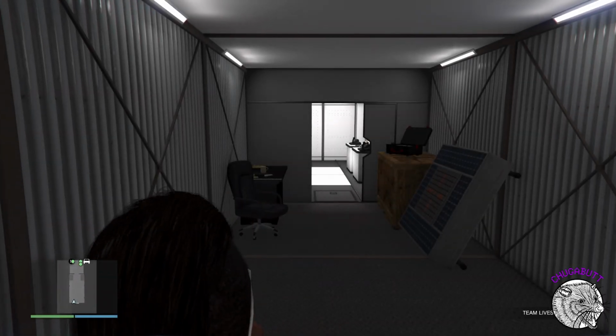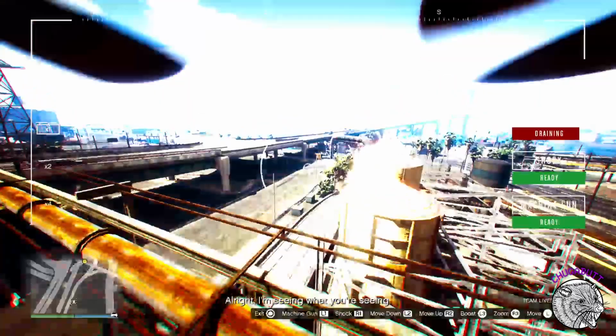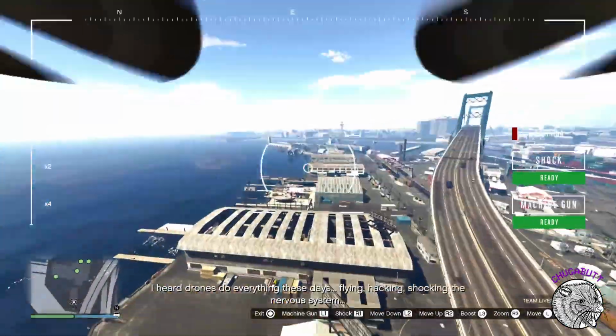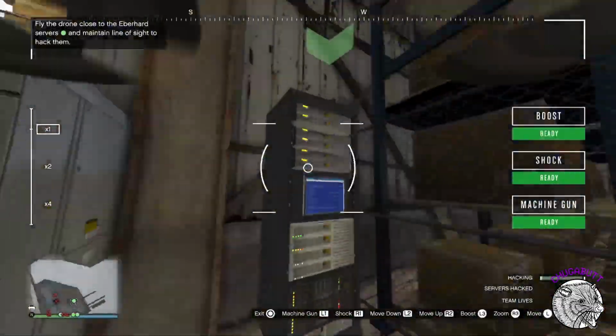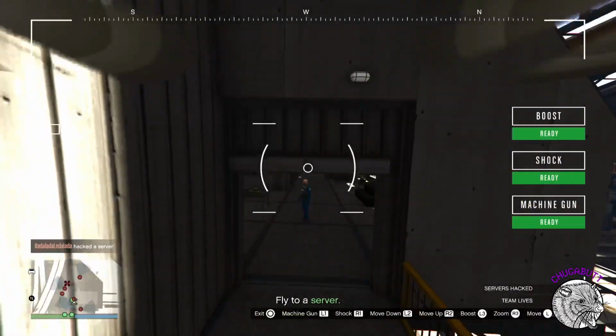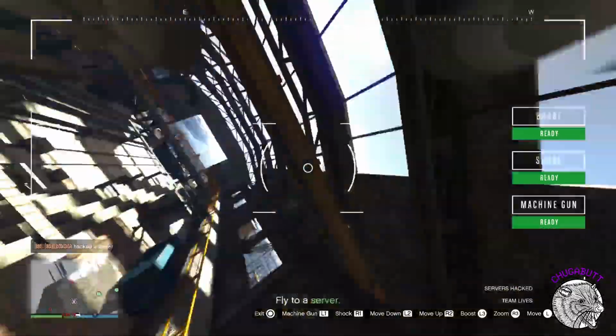Now that we're inside, we can jump to go a little faster, hit right to go into the console, and then fly your drone over to the dots. Important, remember the boost. That's going to speed this up a lot, especially on the initial run up to the building. The machine guns actually do not draw attention, so feel free to use those if you need to.